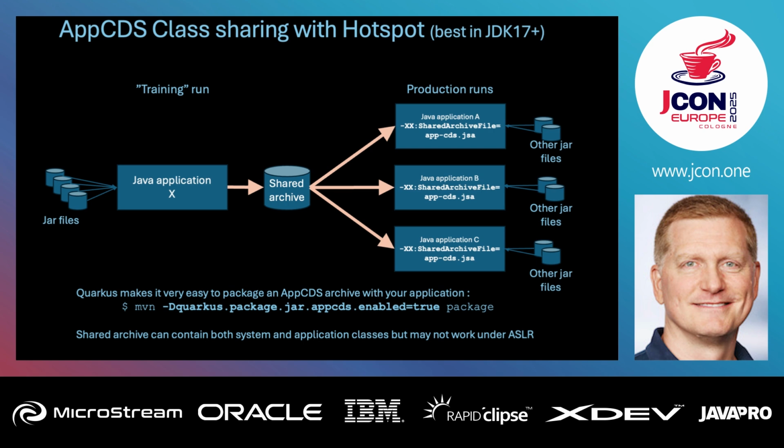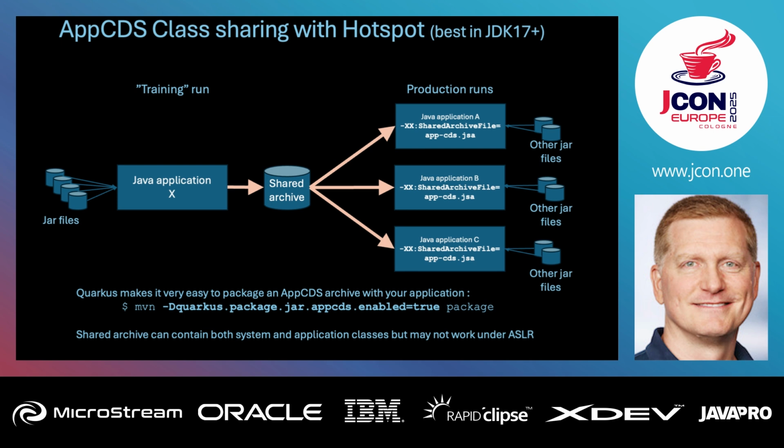So in the app CDS class sharing model with Hotspot, you have a Java application which, through some process called a training run, you basically run the application once, you collect a bunch of data from it, and it figures out from that how to build what's called a shared archive. That shared archive can then be loaded into any future run of that program, and it will basically load the classes that you're sharing from the shared archive instead of from all these jar files that the original run got it from, right? So you can still use other jar files. You don't have to necessarily have all of these jar files around, but you do need this shared archive, and it can be loaded into different applications, and it'll reuse what it can.